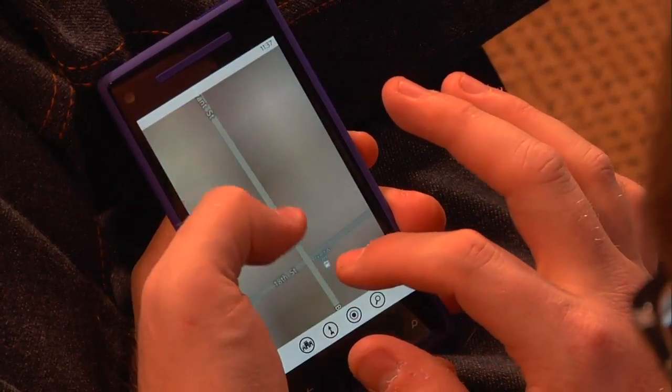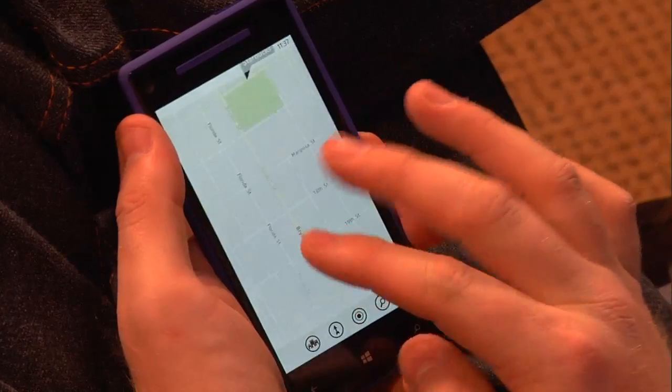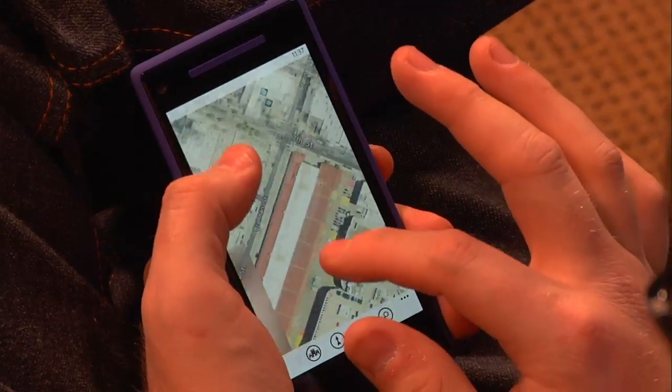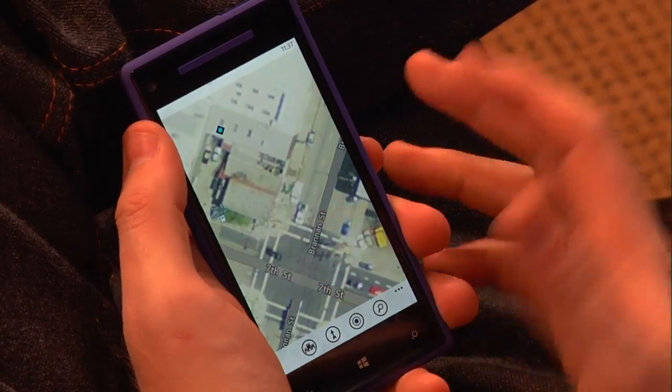The responsiveness of the Maps app is quite good. You can zoom all the way in and get all the way down to like satellite view. So look, here's Brian and 18th. I'm going to go to our office actually. Here we are. We're the blue dot. And look, there goes, wave. Look up and wave, Norm. Yeah. So in that regard, it's quite good.